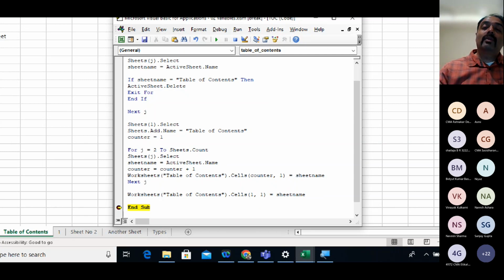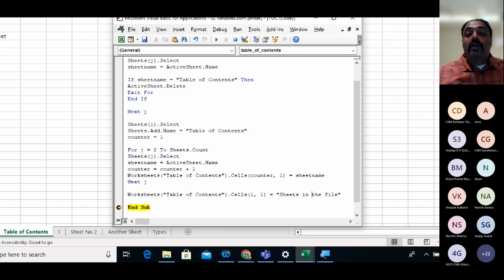Not counter comma 1, but 1 comma 1, equal to, in a pair of double inverted commas, List of sheets, or sheets in the file, whatever you want to write.